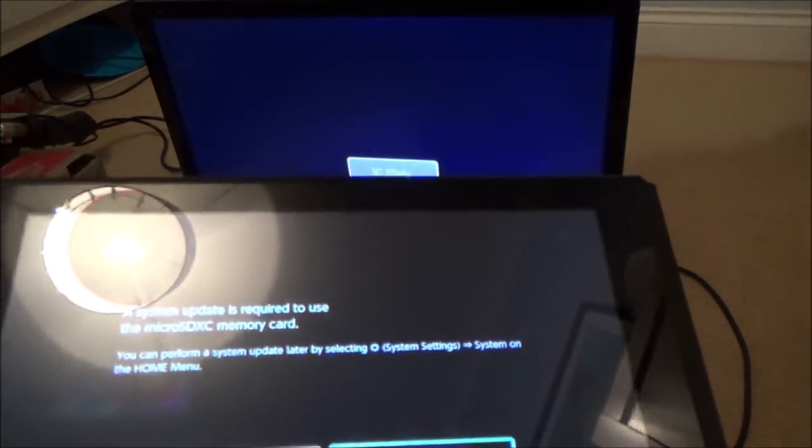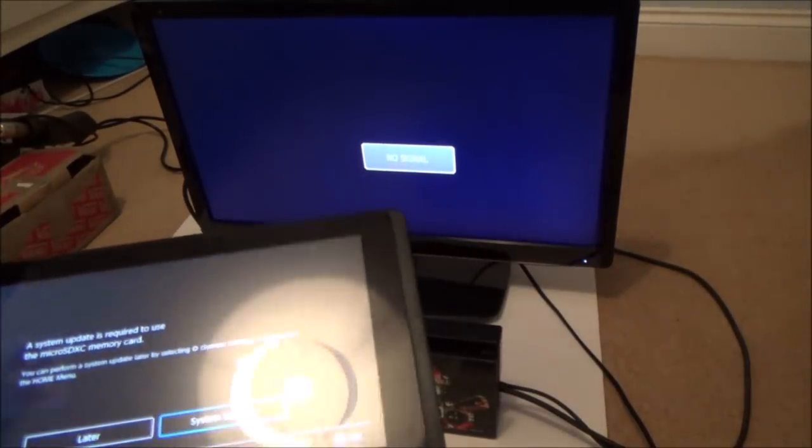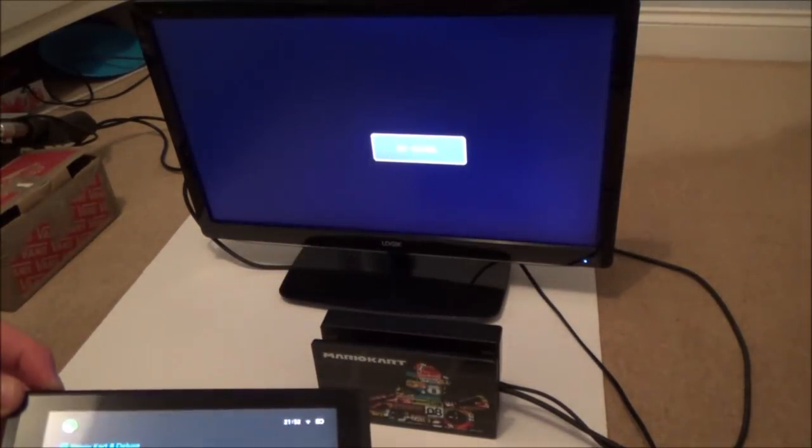Excellent, there you go. A system update is required to use the micro SDXC memory card. So it's recognising the card, so there's no reason why that wouldn't work. Right, okay, so I'm going to turn it off again so I can take the card out.